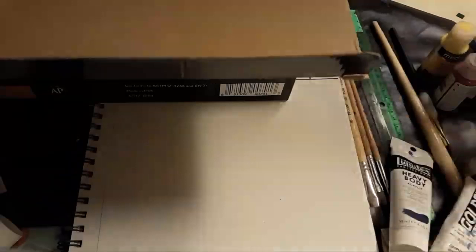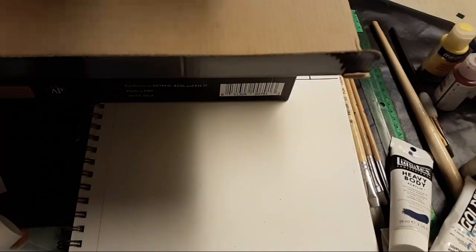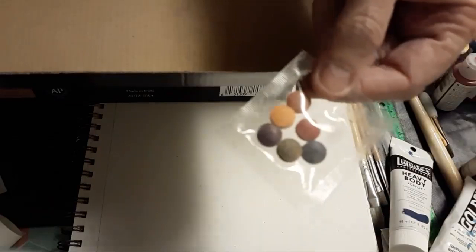And then, of all things, food coloring is great. And then these little packets, these are little Easter egg dye tablets that you get in those little kits. And generally after Easter, the stores have seen enough of Easter, and they've had so much of it, they just want to get rid of it. A lot of times they give them away, or they sell them for almost nothing. But these are little packets of basically food coloring, tablet style.